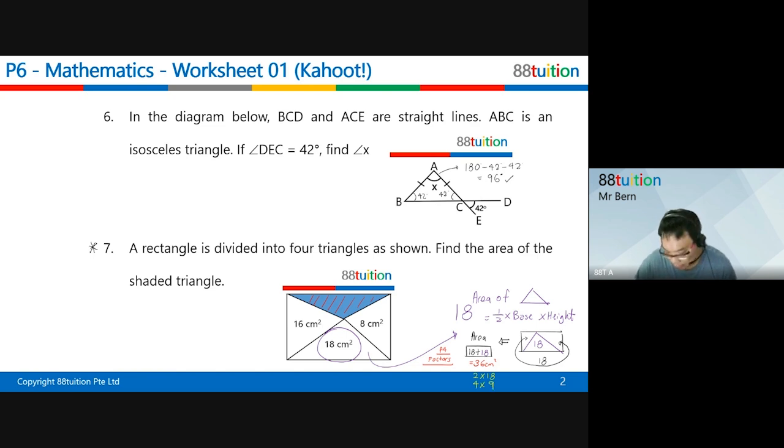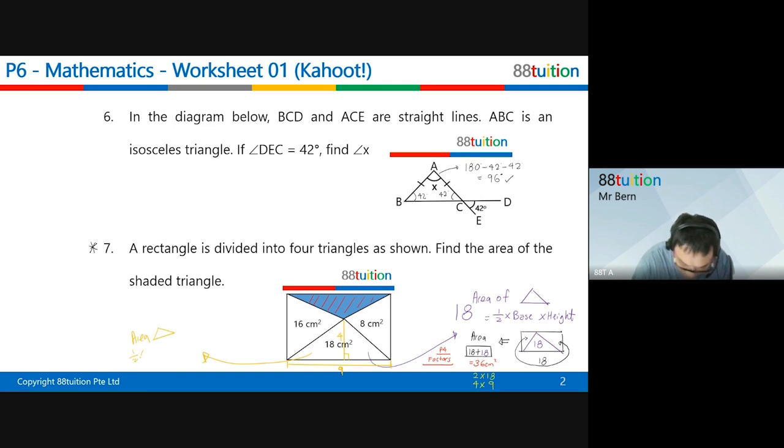Can you see that? Okay, let's try for fun. For example, if I call this portion a 9, and I call this portion a 4, is it true that I will get an area of 18? Let's try. So the area of this triangle, let's see whether it works or not.